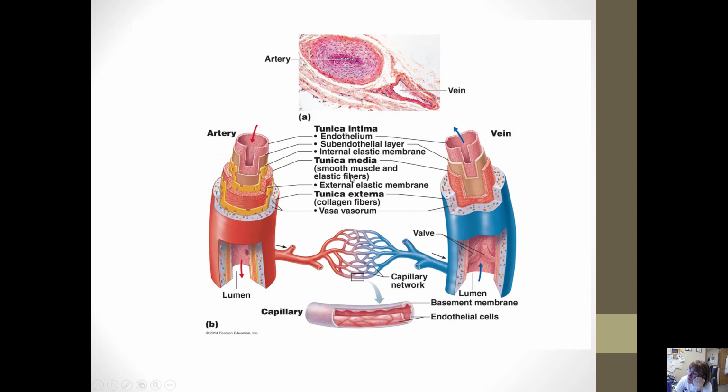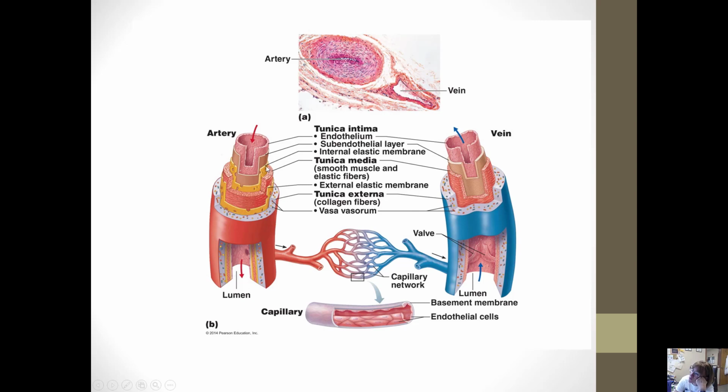Then as we go in, we have an external elastic membrane found only in the arteries. That's going to be between the tunica externa and the tunica media. The tunica media is the smooth muscle layer. You'll notice the thickness of the smooth muscle is greater in an artery than there is in a vein, and we'll explain in blood pressure regulation the significance of that. This thick smooth muscle layer is also what this pink and purple layer is right here. This outer, more red color is the tunica externa, and then all this is tunica media. You can see there's only one or two cell layers thick here of smooth muscle in the corresponding vein.